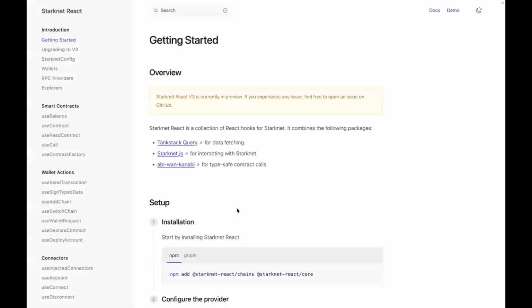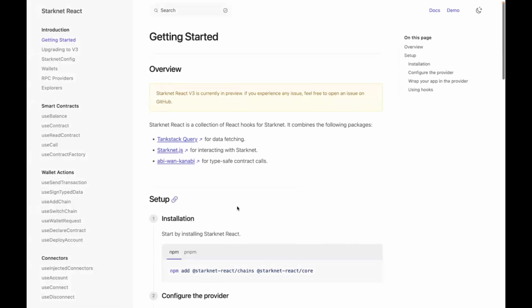Sorry. Okay, so for people coming from the Ethereum perspective, you've probably been writing your smart contracts using Solidity. And on your front end, you've probably been using a library called WAGMI. So WAGMI is doing the same thing as Starknet React. WAGMI lets you connect to your Ethereum smart contracts easily with hooks. Starknet React lets you connect to your Starknet smart contracts easily with hooks.